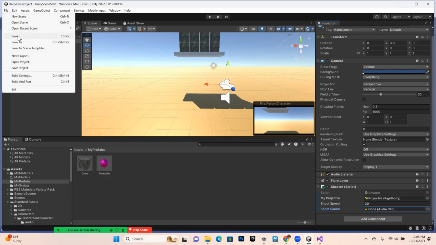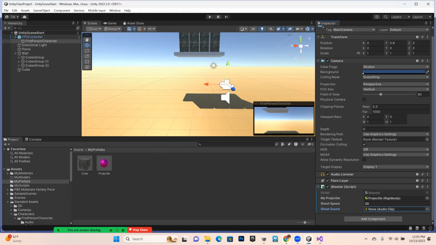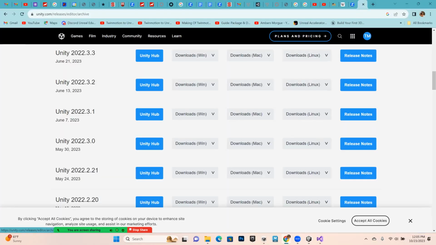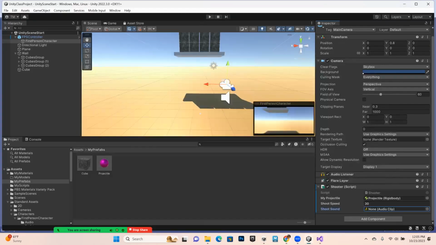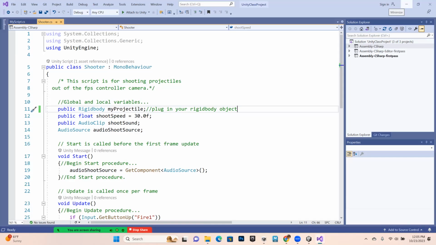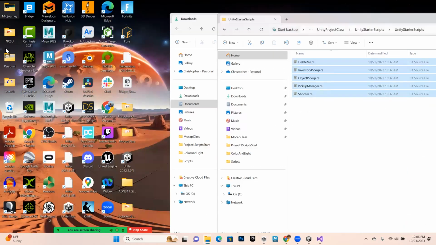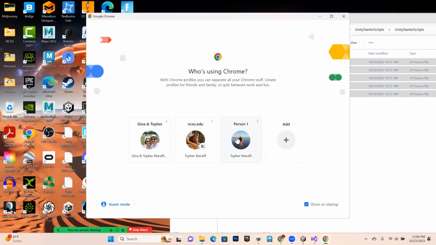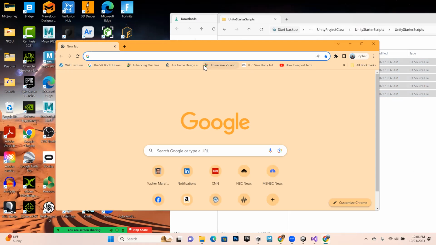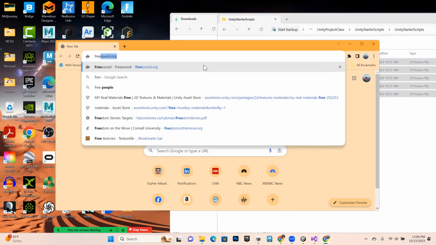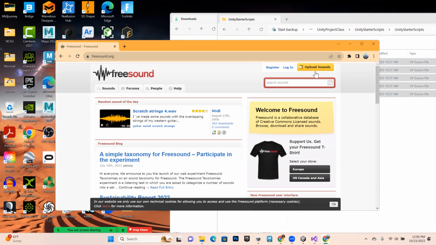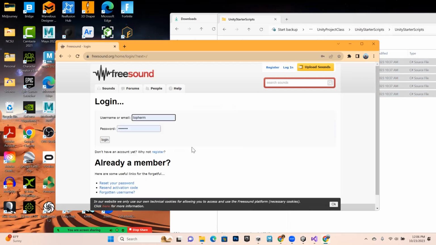Make sure you save. And I'm going to go to freesound.org. I'm going to log in.